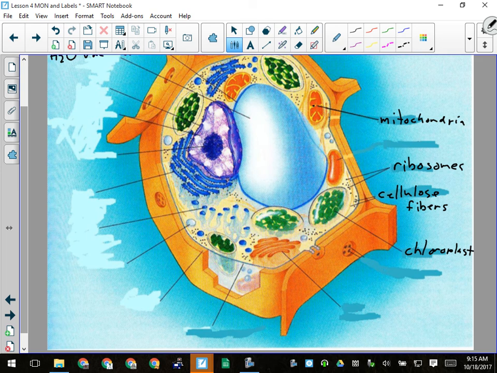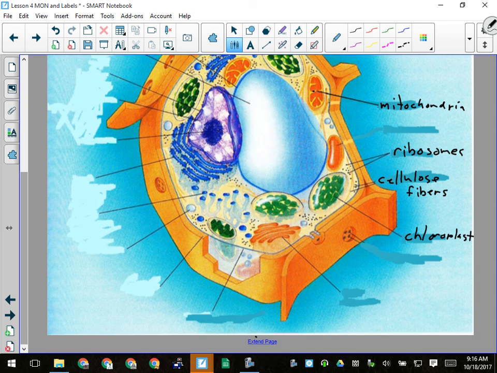These little holes here, I actually took the label off, but there are holes that go through the membrane and through the cell wall of a plant cell that allow it to exchange cytoplasm with nearby cells. It's a way for them to exchange nutrients and things like that. Animal cells don't do that, but plant cells do because the wall is a bit of a barrier. So there are these little holes in the wall. They're called plasmodesmata, but I'm not going to put that on there because I'm never going to ask you about that. If I didn't label it, one of you would have asked what they were. Plasmodesmata is what they are.